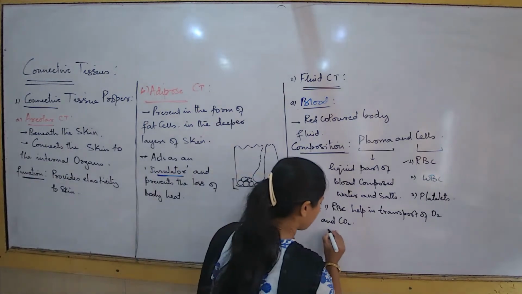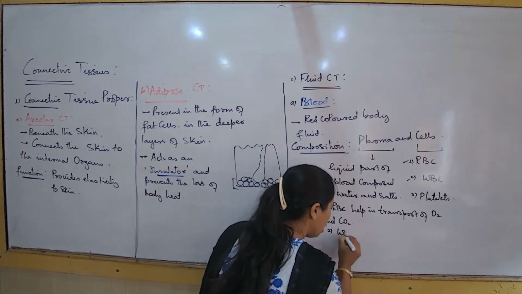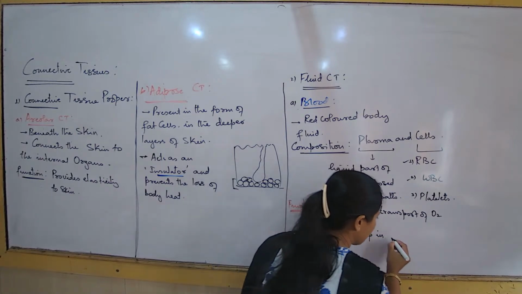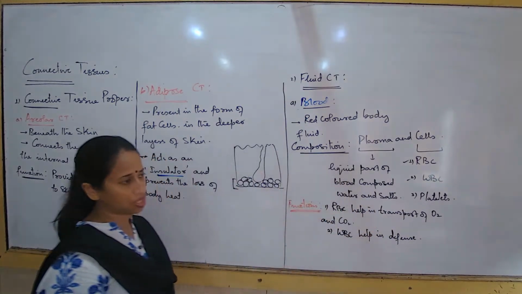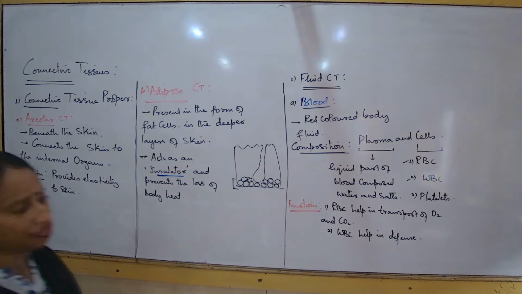What is the next function of the blood? WBC. I talk about the role of WBC. What does the WBC help in? WBC helps in defense. This you should have been able to tell me, because WBC and immunity and all these things you have heard so much about for 1-2 years. So what is the WBC doing in our body? The WBCs are constantly helping in body defense. What is the meaning of defense?